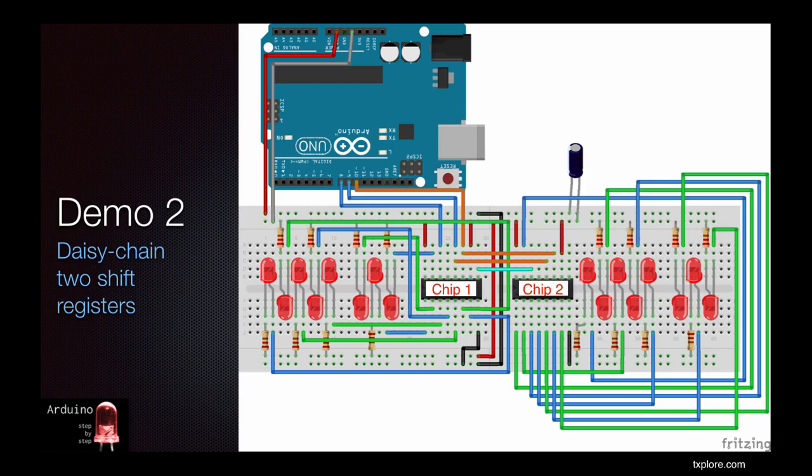Let's concentrate on the second shift register, chip number 2, for a moment. The first shift register is chip number 1. Connect it like this. Take pin 11 of chip 1 and connect it to pin 11 of chip 2. Then take pin 12 of chip 1 and connect it to pin 12 of chip 2. Finally, and gotta be careful about this, take pin 14 of chip 2 and connect it to pin 9 of chip 1. Pin 9 is the overflow bit from chip 1, so essentially we are carrying these overflow bits from chip 1 into chip 2.